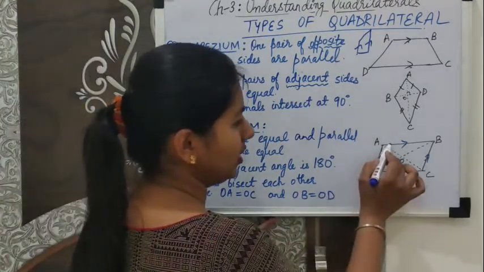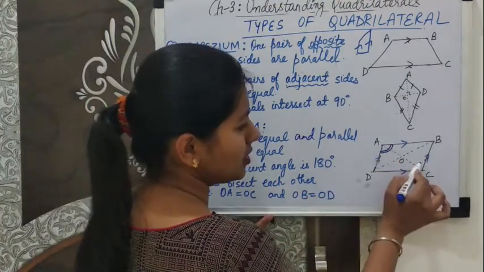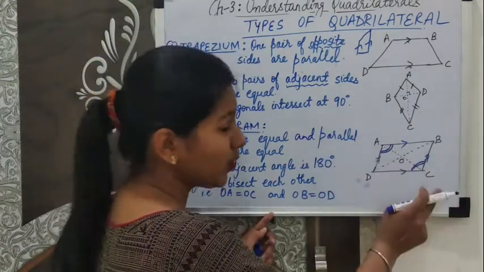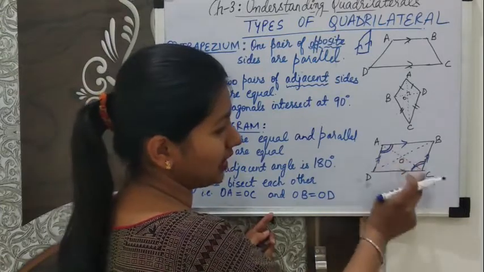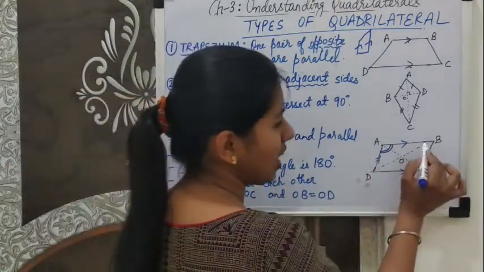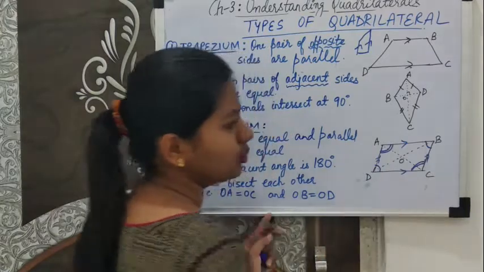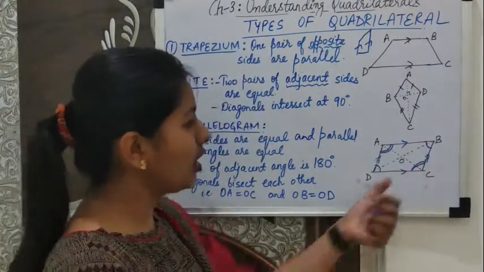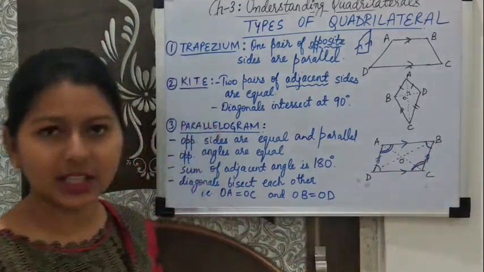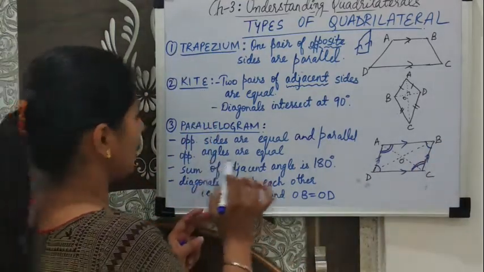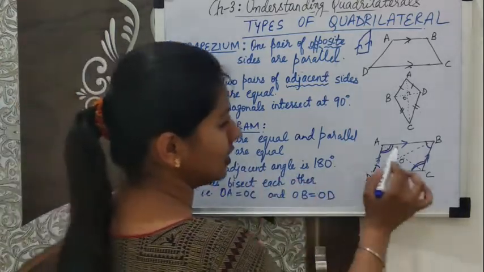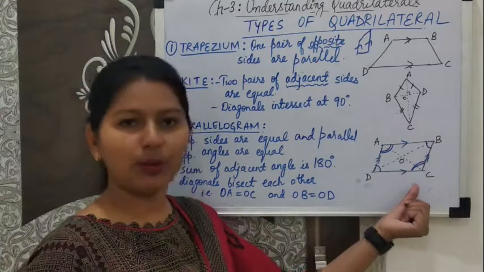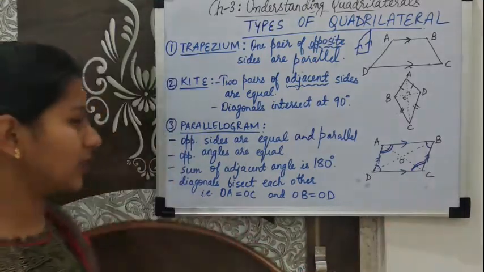This angle A is equal to angle C. These are opposite angles. तो इनका जो opposite angles है वो कैसे होंगे? Equal होंगे. And B is equal to D. Angle A और angle C आपको दोनों थोड़े obtuse angle दिख रहे होंगे. Fine. और angle B और angle D किस टाइप के angle दिख रहे हैं? Acute angle. So second point is opposite angles are equal, that we can see from the diagram also. And once you will draw the parallelogram you can verify with the help of protractor also.